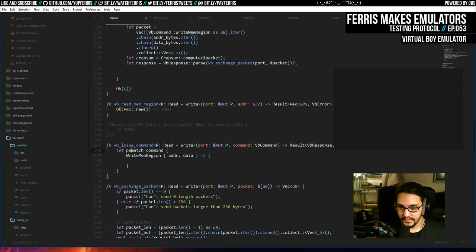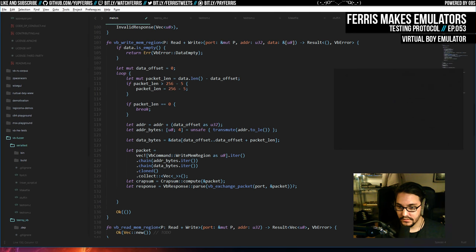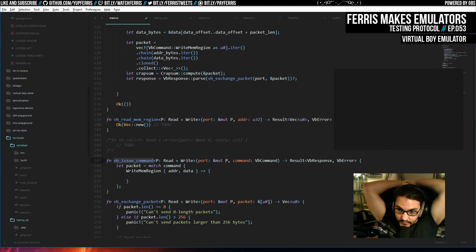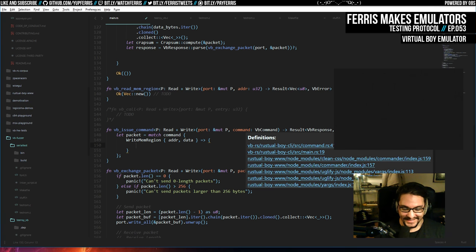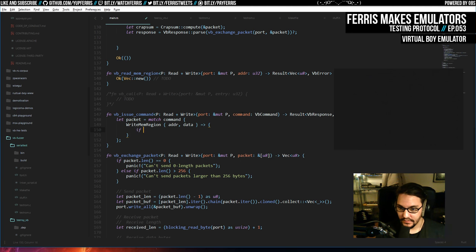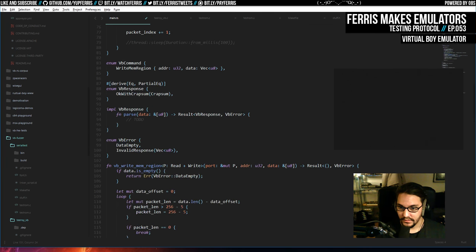We can do, for example, let packet is this, and then write mem region can do issue command in this case. That's actually fine. We'll use this as the lower level stuff, so we can assume, for example, we can do a little bit more error checking here. I wouldn't mind doing that, actually. If data is empty, then we can return with VB error data empty.